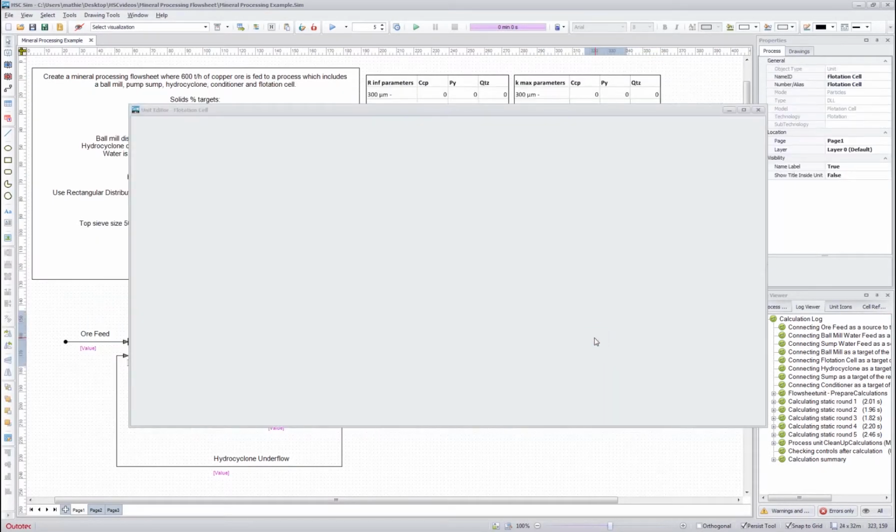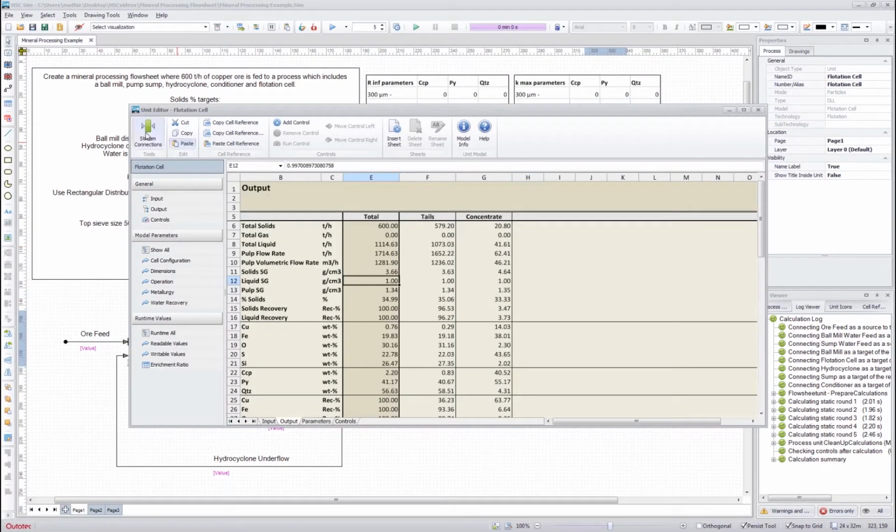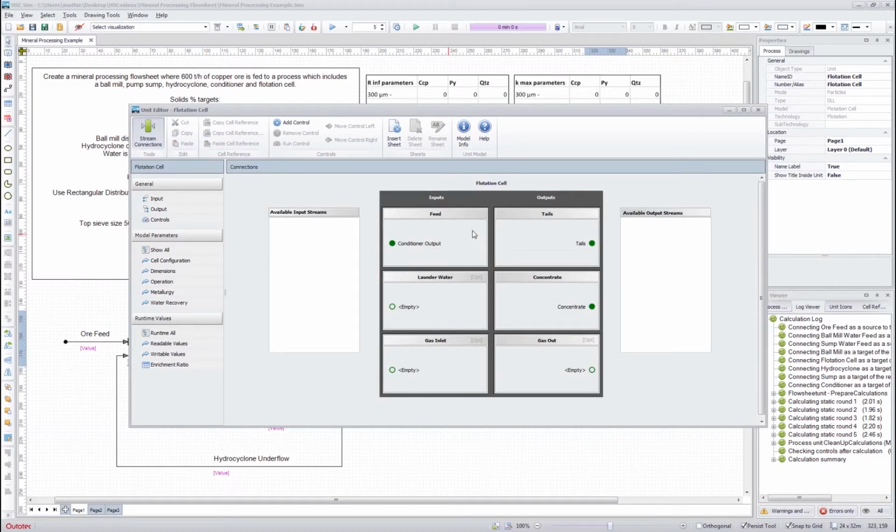Finally, we will check the flotation cell. If we double click here, go to stream connections, then we can see that in the inputs the conditioner output is connected to the feed port, and that's correct. In the outputs the tails stream is connected to the tails port and concentrate to the concentrate, so that's fine.